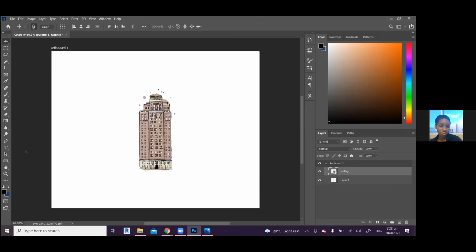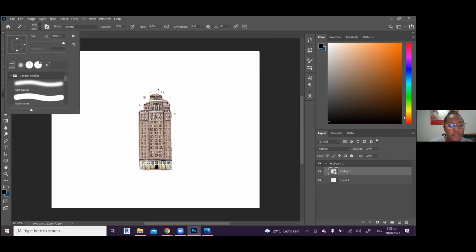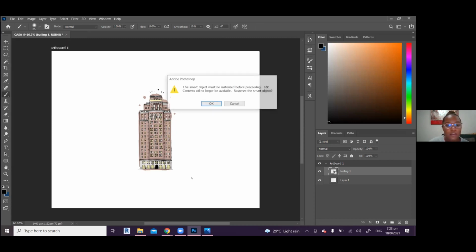So if you wanted to create the ground level, you can use the brush tool. And the brush tool comes with regular brushes that are in Photoshop already. So you have the hard one, you have the soft edges one, you have a variety of brushes. And you can also manipulate the size and the hardness of these brushes by using these tools above.